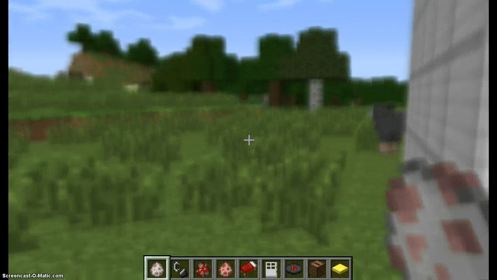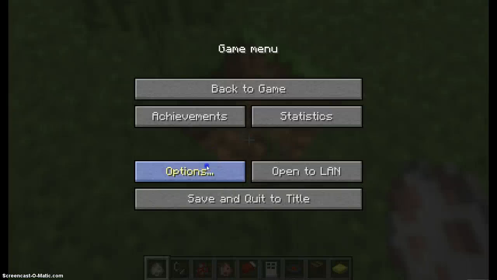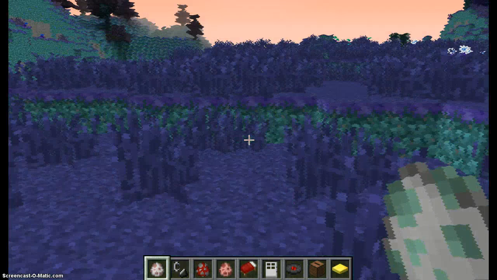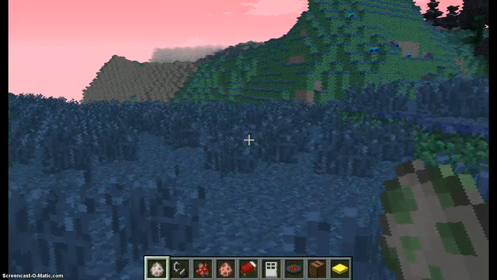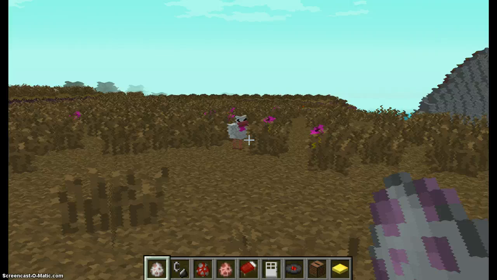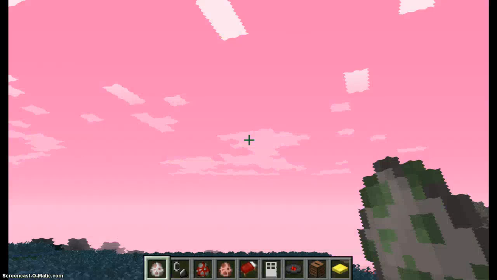Look at this! Everything's blurry! Oh my gosh, it's hurting my eyes. I can't do this. Okay. Oh my gosh, this is my favorite. Look at this. I love this. OMG. Look at the chicken. Oh, it looks so derpy. This is my favorite one of all. Look at the sky. Well, look what I've done.